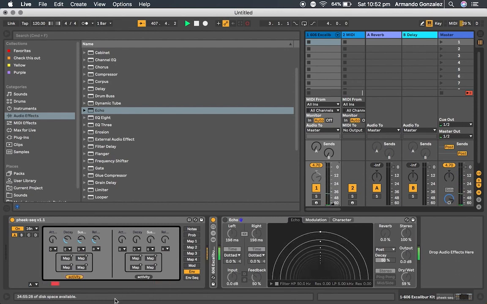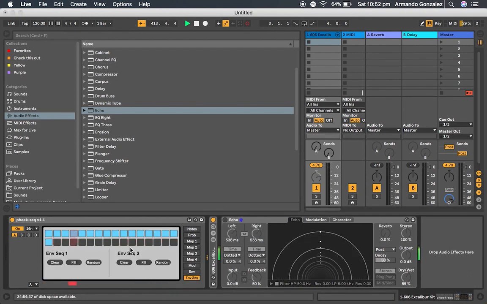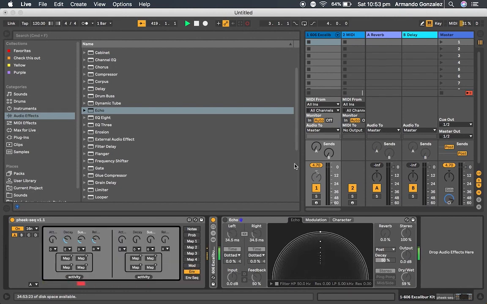In many of these mapping capabilities, I'm not necessarily showing the best examples ever. I just wanted to prove a point, but you could map them to whatever you may want. And this sequencer tells you when that particular envelope is going to be used. So, for example, envelope 2 is just being used once at the beginning of the sequence, but envelope 1 is being used in every single step.